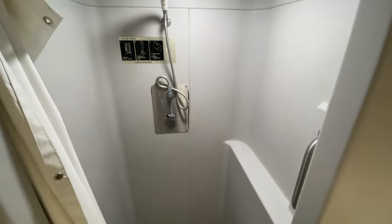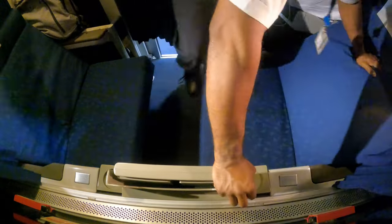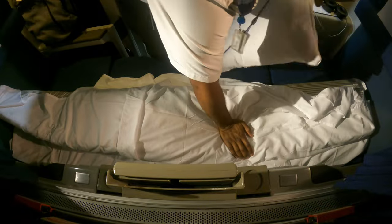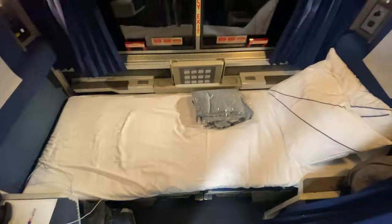All in all, it's not perfect, but it's certainly welcome after a long day of traveling. Having cleaned up, I called in our sleeper attendant to convert our seats into the bed for the night — the process only takes a few minutes, and before long we're ready to get some rest. As the 4th of July fireworks rang out in the background, we can climb into bed and turn out the lights.